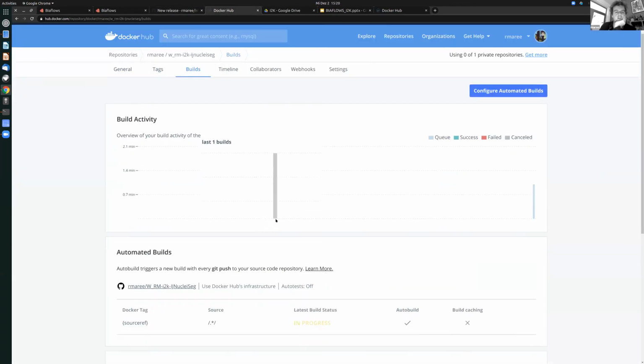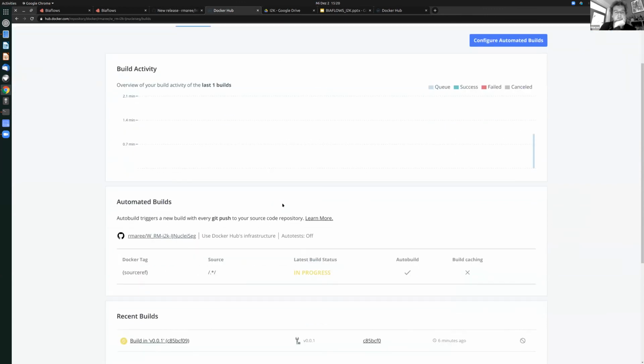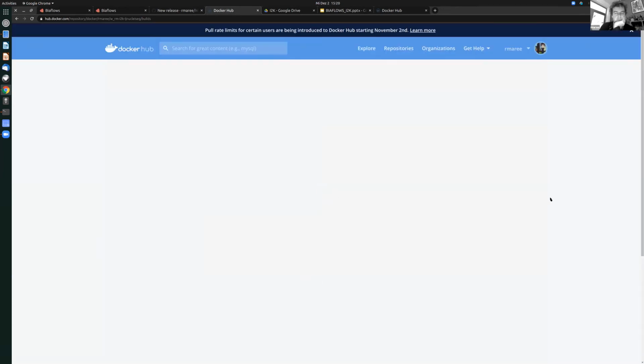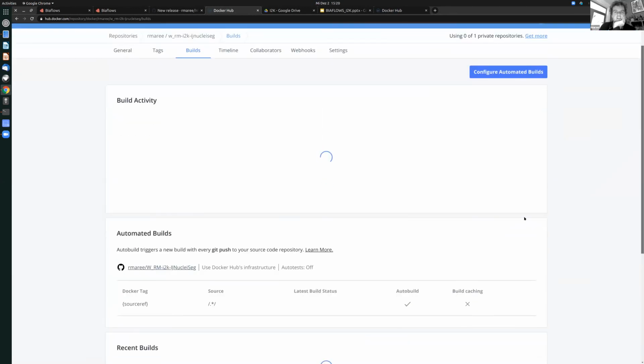And now back to Docker Hub, you should see something happening. First you will see pending, then you will see in progress, and then you should see a green message saying that it's done. This step is a bit tricky, but for a given workflow, you only do this once.